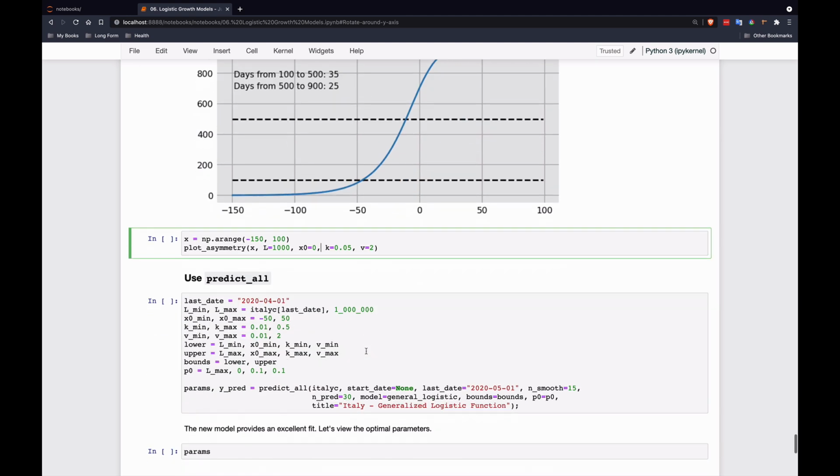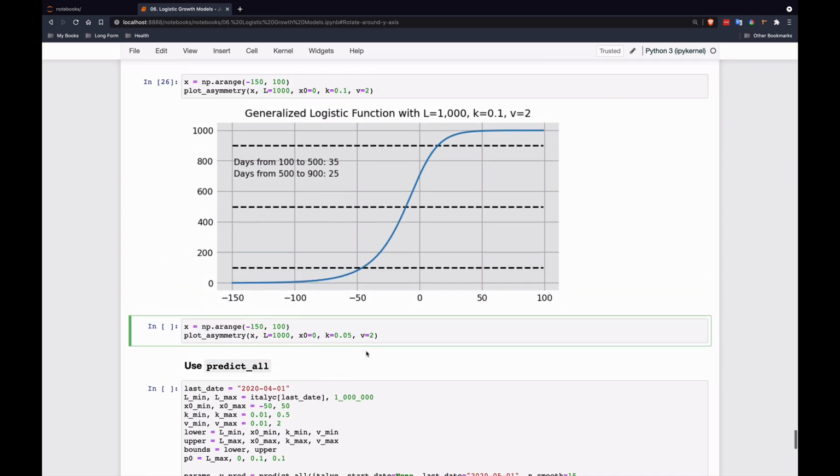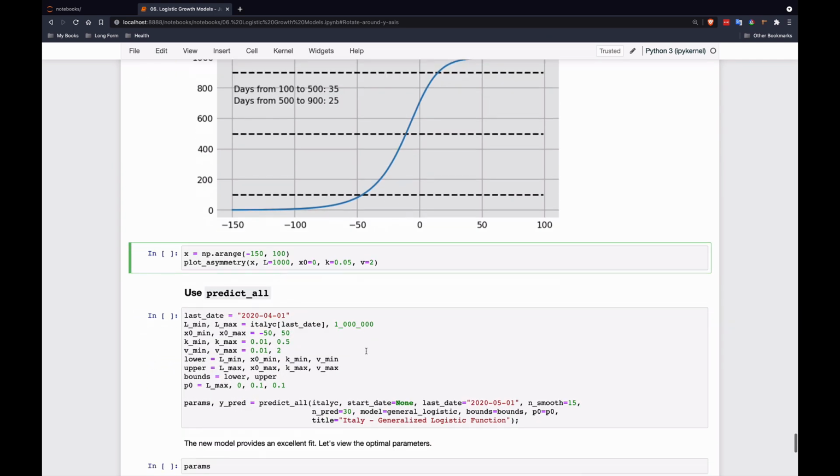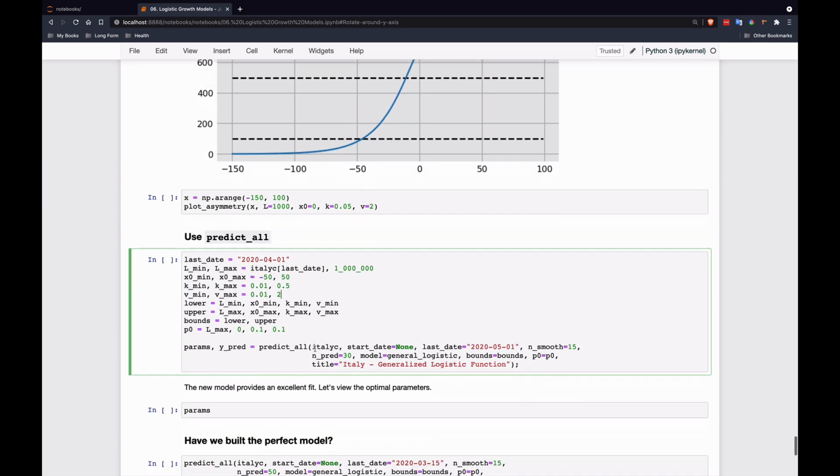All right, so now that we have our new formula, our predict all function, we're just able to plug the data into our function, and we should be able to immediately determine whether or not we have a better model. Okay, so just the parameters again. We have one more parameter.